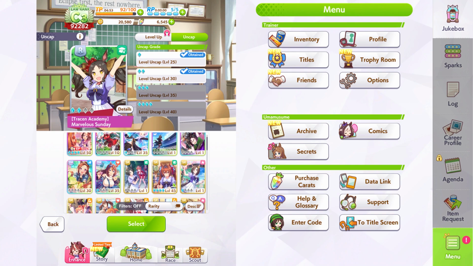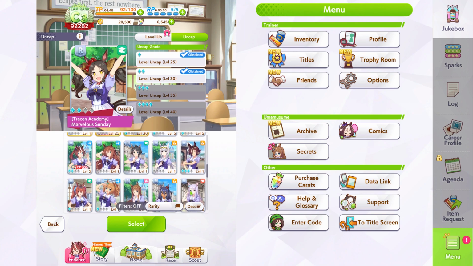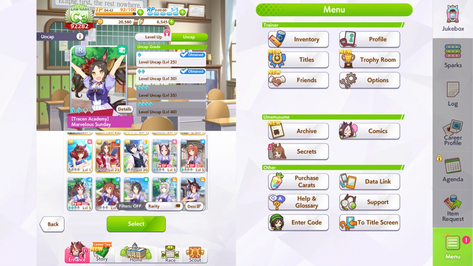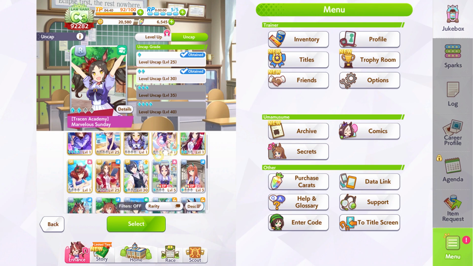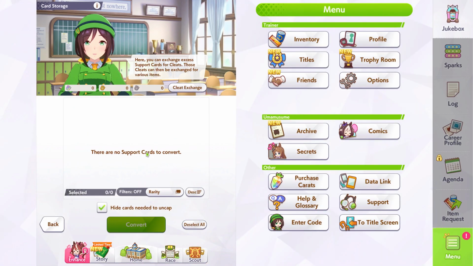For gold cards, the maximum level is 45. And the rare cards, yeah, I don't really talk much about those because those are really if you don't have anything better. But I would rather not take them and take some other gold card instead. The storage is the same as the clovers that we talked about for the Umas.